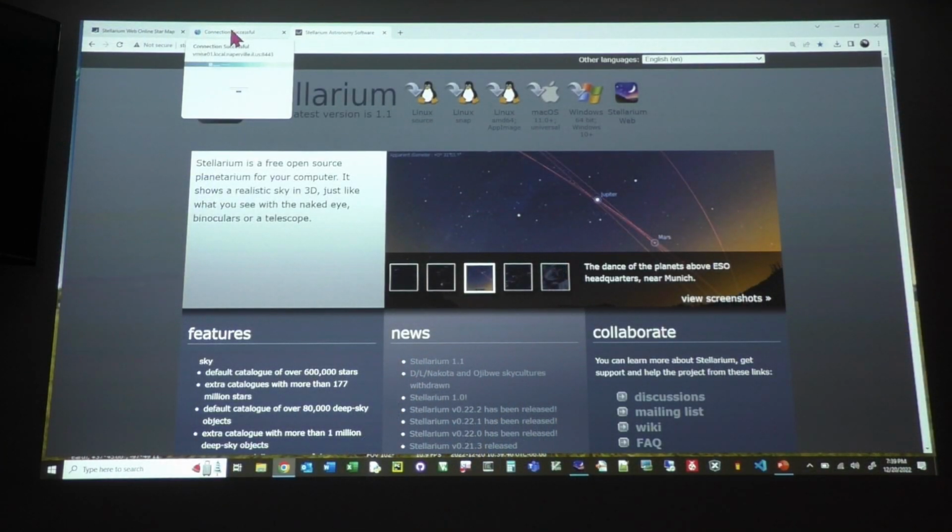If you're a visual observer, you can set the magnitude of the stars for the area that you're going to be at. You can look at the star patterns. You can set it to show the constellation lines, or turn those off. You can look for asterisms, turn those lines on and off, all sorts of cool stuff.